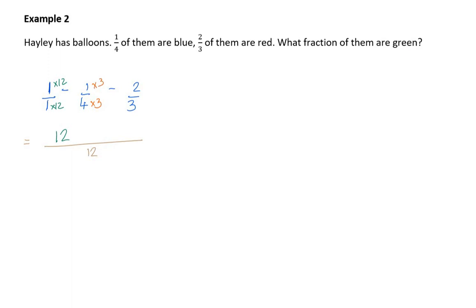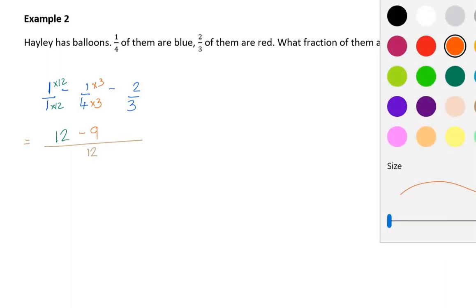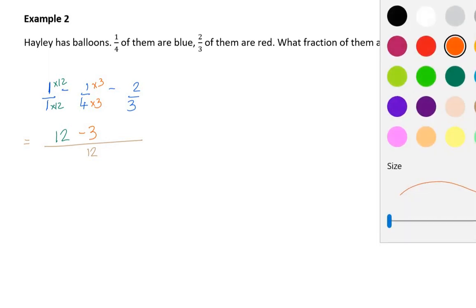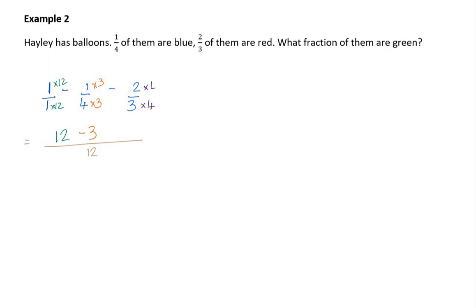I multiply this by 3, so this is minus 9. I don't know why I wrote minus 9. That's just really silly. 1 times 3 is 3, not 9. And lastly, I'm multiplying 3 by 4 and 2 by 4, so it's minus 8. Now, if I'm going to get a negative number, I definitely know I've done something wrong because I can't have a negative fraction of green balloons. Of course, you can have a negative amount of lots of things, but not a number of potatoes or fractions of balloons. Now, fortunately, in this case, 12 take away 3, take away 8 is 1. So actually, 1 twelfth of the balloons are green. So interesting one because it's quite a difficult one to know where to start, and we have to assume that basically she has a whole set of balloons. So it's one set of balloons, so we start with one.